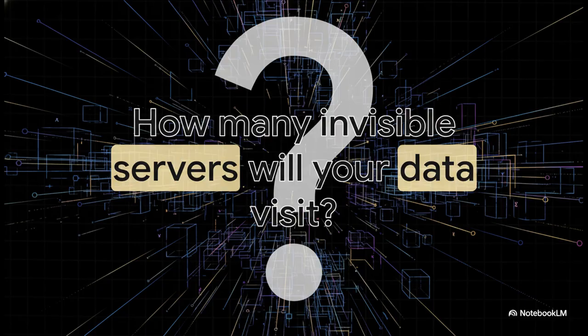Just from a single click on your end, a request is validated by web servers, routed securely across API bridges, processed by incredibly specialized microservices, and finally locked away safely in a database vault. And all of that happens in a fraction of a millisecond. So the next time you're just casually clicking around the web, take a second to ask yourself, how many invisible servers, API bridges, and database vaults is your data traveling through right at this exact moment? It really puts things into perspective.